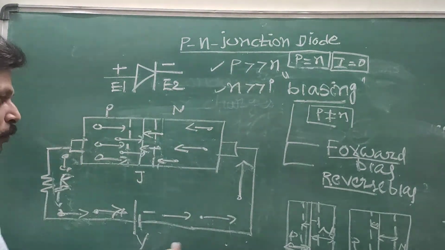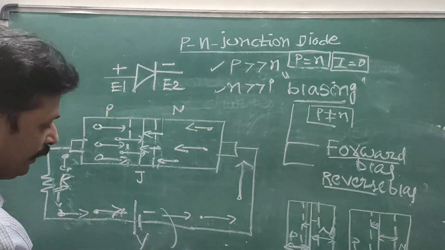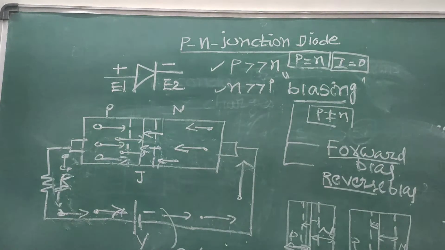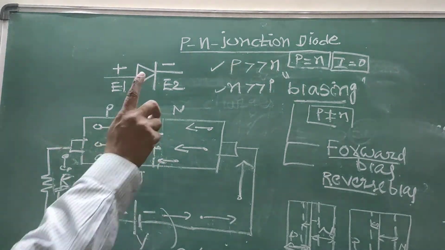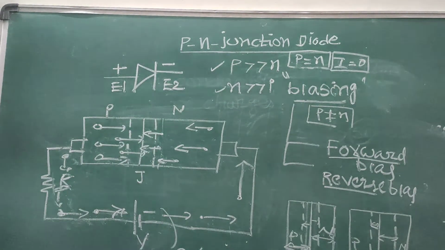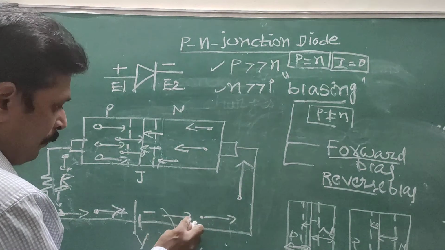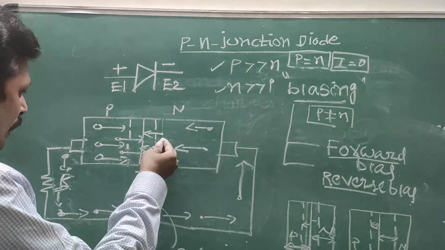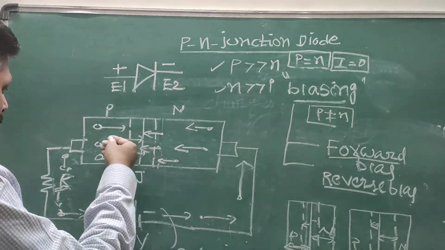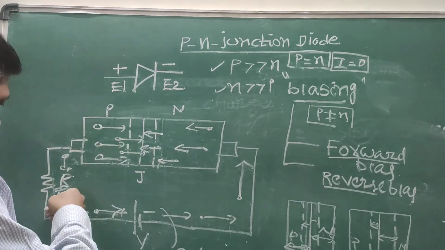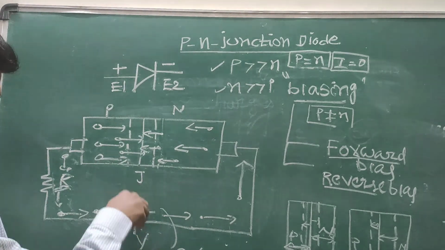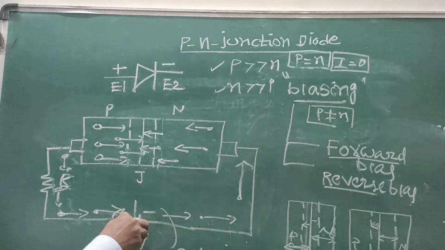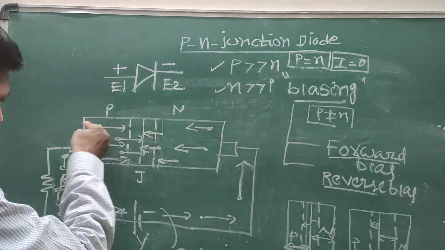Then the circuit is closed. The entire circuit should be closed; only then is it possible to regulate the flow of current through the diode or any semiconductor material. Is my point clear? That means the electrons come from this and enter the N region, pass towards the depletion region, cross the P region and return to the same supply's opposite terminal. What is the opposite terminal here? Positive. That means it begins at negative; if you imagine it beginning at negative and passing through this, it returns to the positive.